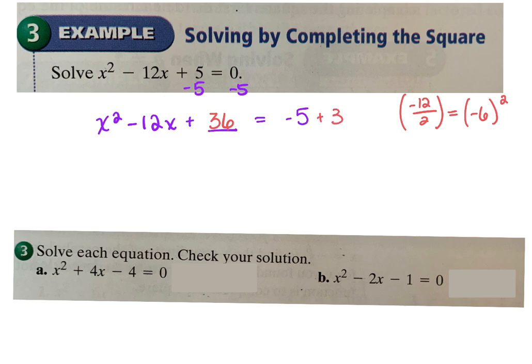Yeah, so I have to add it over here as well to keep it actually balanced, or it is no longer an equation. All right? So I complete the square on the left side, but I have to add that to the right side as well. All right? I want to factor this left side.